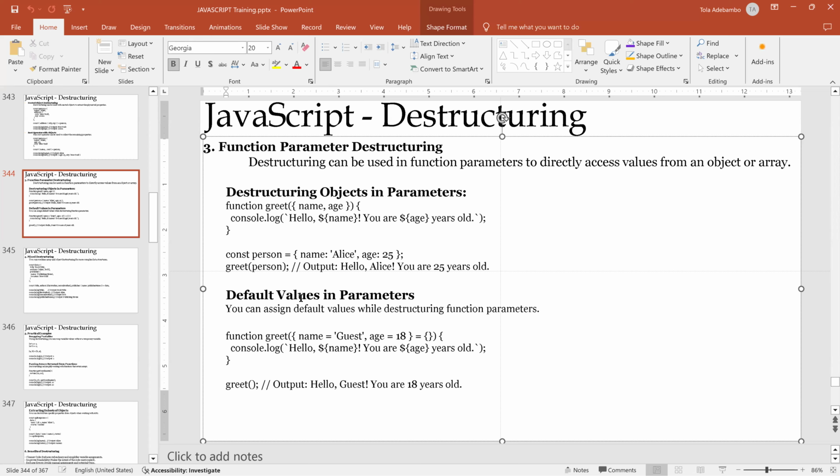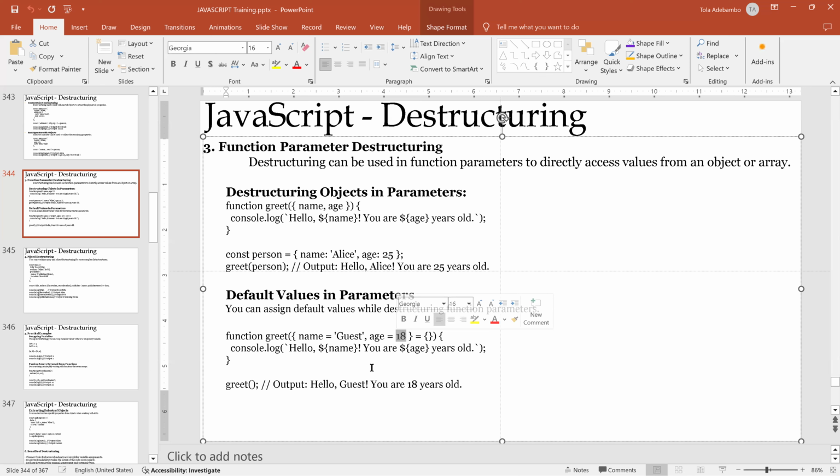We treated default values in the past. Now you can use these same default values when you are trying to call a function. Now you can see in this case that we have guest assigned to name and 18 assigned to age.